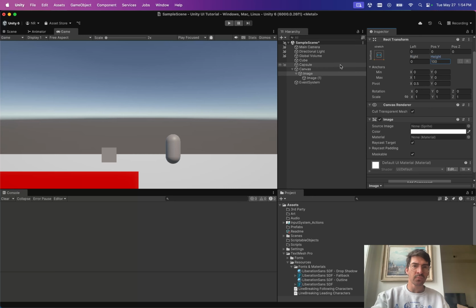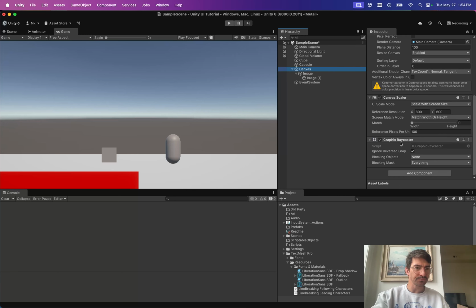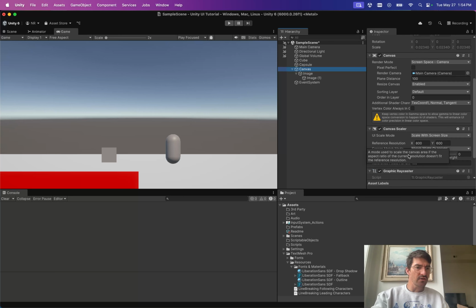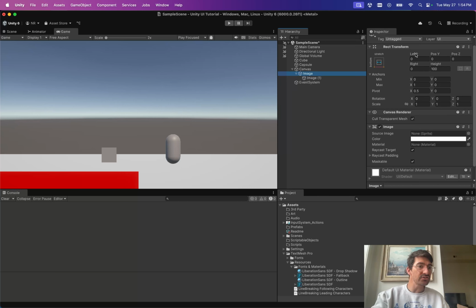If I go back to our canvas component, you can see this image is trying to always stay matched to the full width while maintaining a height of 100.